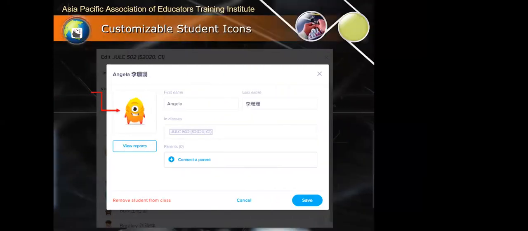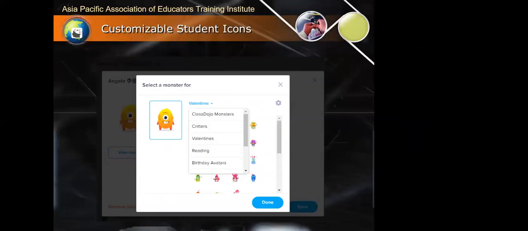Now, that's the avatar of that student, and you get to see now the drop-down menus in which the students can choose the avatar, the icon they want to use for themselves in our class, for their class, the Class Dojo you created for the class. So you have all those choices.